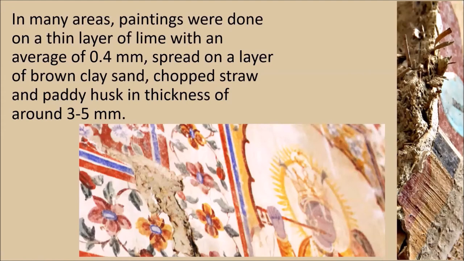On the same site, we have rooms where a lot of good lime plastering has been done and various layers of Arriccio and Intonaco. But here you can see the mud plaster. You can see the fibers of the straw and paddy husk. It is cut and added to this mud plaster. Here also you can see this area is exposed, and the picture is not that good, but you can see the vegetable fibers added to the mud plaster to form that grip. And over that, a very thin layer of lime has been added and painted over.